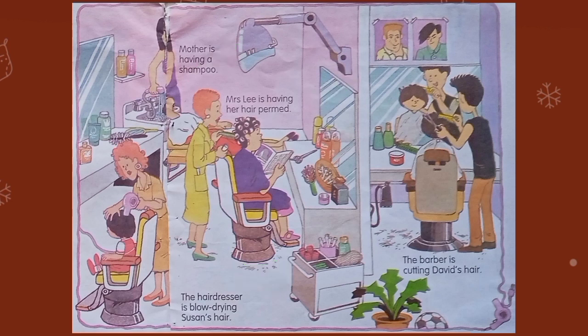Hood is placed on the wall. In the salon, whose hair is wet? She has wet hair. Do you know where the hair net is? Yes, the hair net is kept in the trolley. The barber is cutting his hair. He is holding scissors and a comb in his hands. He wore an apron. Why did he wear an apron? To protect his clothes. There is a poster on the wall. This is a shaving machine. We use it for shaving. This is hair gel. We use it to set the hair.